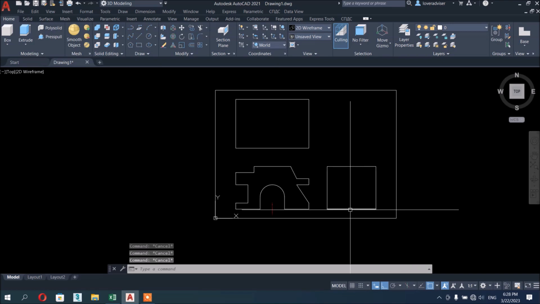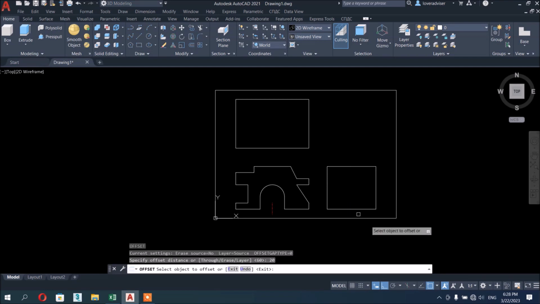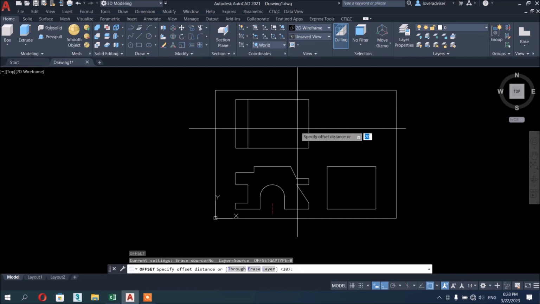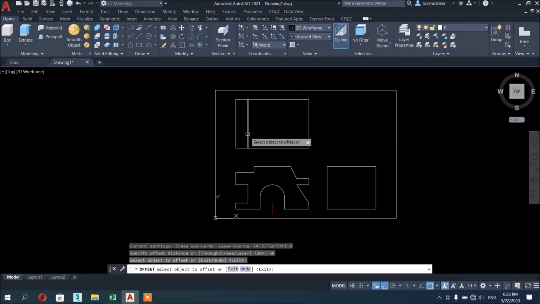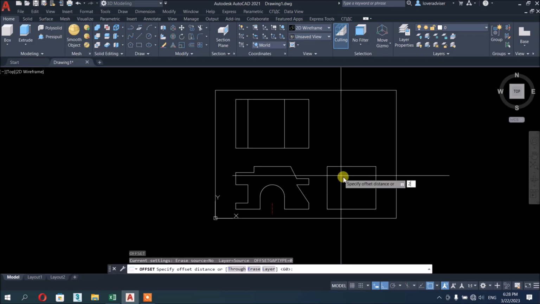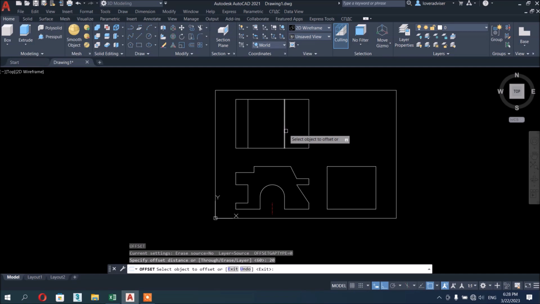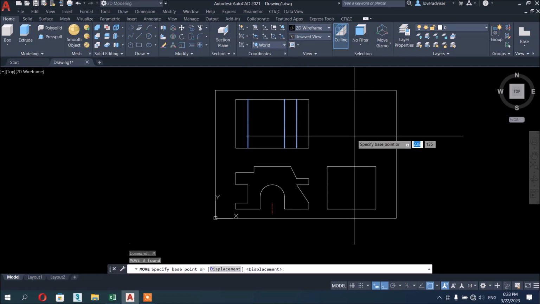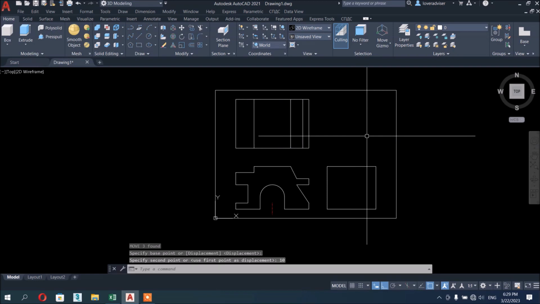In the top view we have this offset of 20 from left to right, and then we have 60 from here to this, and then we have 20 cm. So this is 30 cm, so I am moving this one 10 cm.